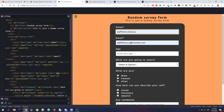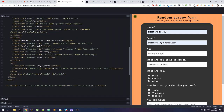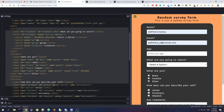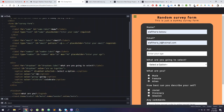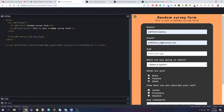I like this website as well. It's a random survey form — you can have all your elements here and it works just fine. There are no comments here at all. This form is medium in length, but if it were bigger you should absolutely have some comments. Please also leave some blank lines as they help with readability. Especially when you're changing elements — here you have the header, under it you have the main form, but under that you could have a completely different element — maybe a carousel, a description, anything. You should have comments because if you have a partner, they may need to continue working from here.